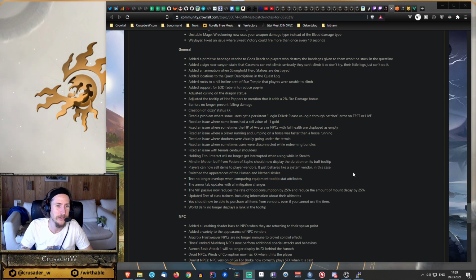Added an animation when Stronghold hero statues are destroyed. Added location to the quest description in the logs. Added rocks to a hill incline area on Sun Temple that players were unable to climb. Added support for LOD fade-in to reduce pop-in. Adjusted culling on the dragon statue. Adjusted the tooltip of hot peppers to mention that it adds 2% fire damage bonus.